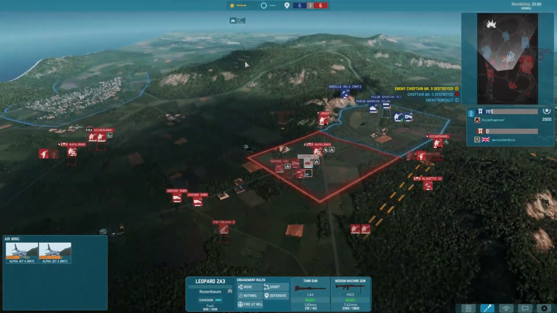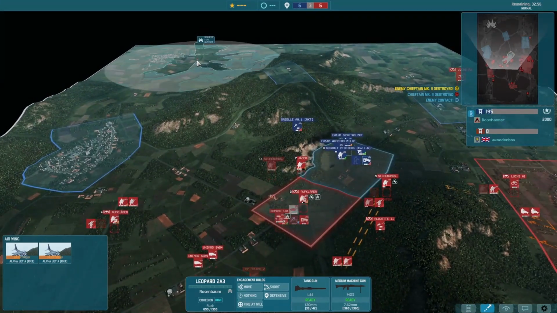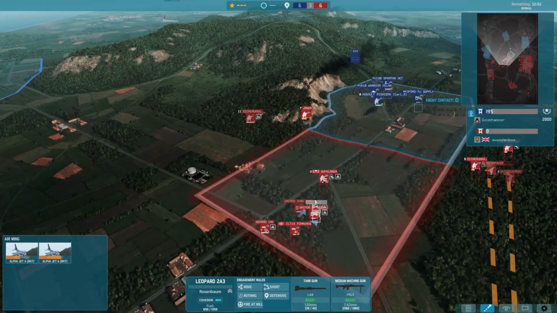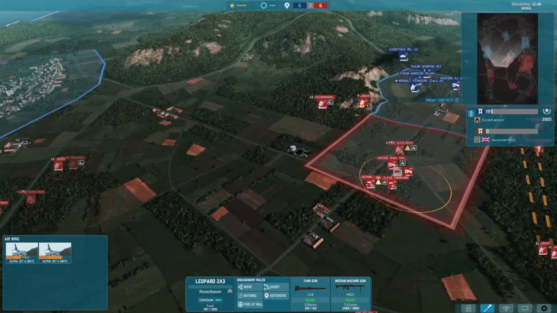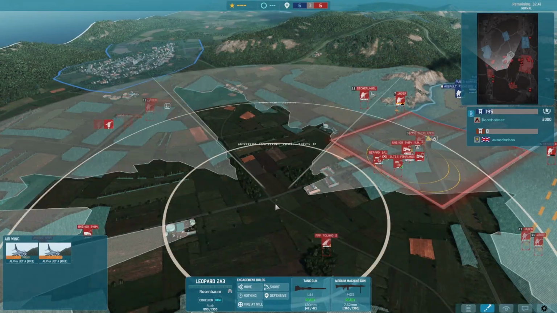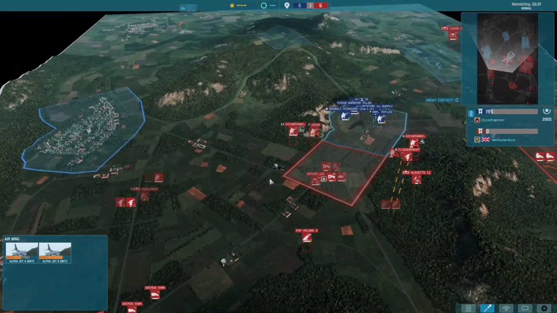My opponent's invested in some artillery, so I've pinged that, so I know the location. I can counter battery if I want to, but I've just got to be careful that I don't clump up my units too much. So on this left side, an ATGM is opening fire on our reinforcement road, and you can see, even getting into this position here, they've got a view on this section of the road. So this is something I need to deal with.